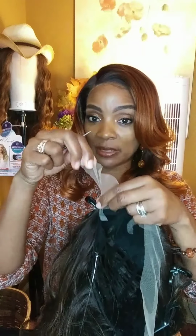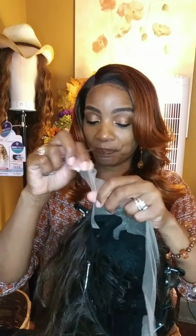Because I was rudely interrupted by my camera on this little cheap phone that I got. But it's fine. It's going to do the job. Now, before I was interrupted, what I did was show you guys the little piece of lace that I had already started cutting.